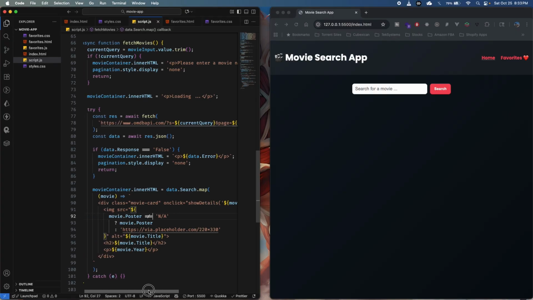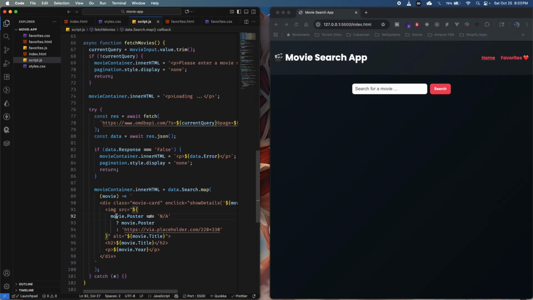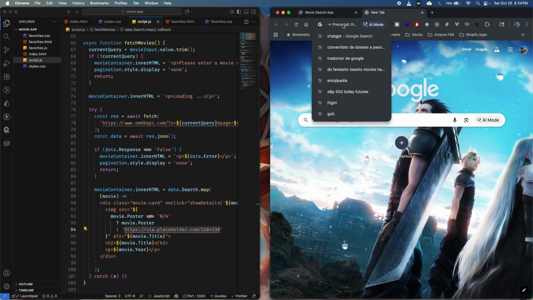and then show that additional info in the modal. Okay, then inside of the div we are going to have an img, which is for the image, and then we are going to make a comparison inside of the source. So we are going to be making a comparison of the property Poster, which is related to the image of the movie. In the case that there is no image of the movie, that means that we are going to show this placeholder. So let me just copy this. I'm going to open this on another tab.